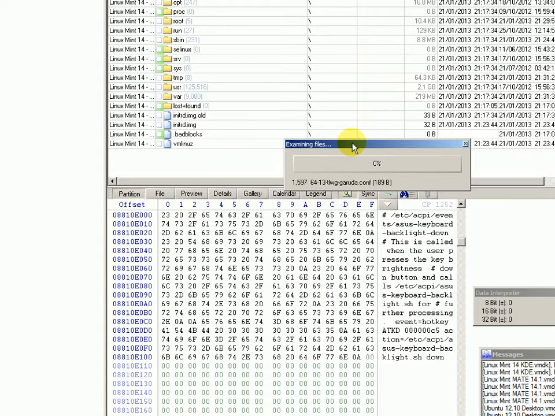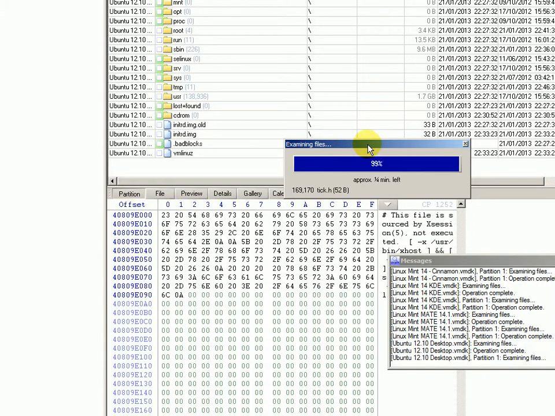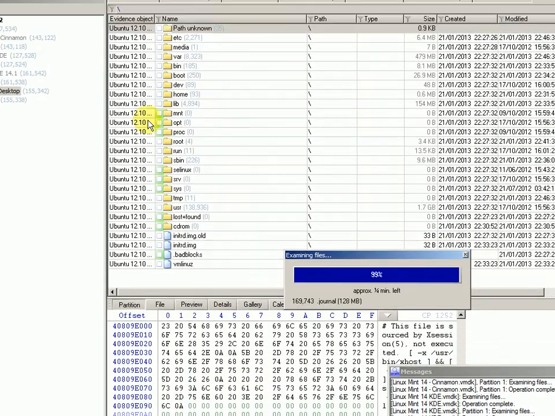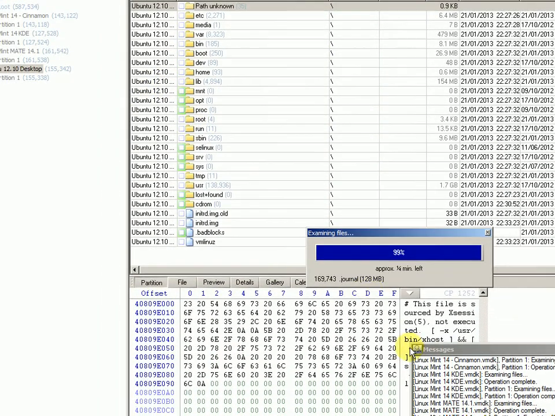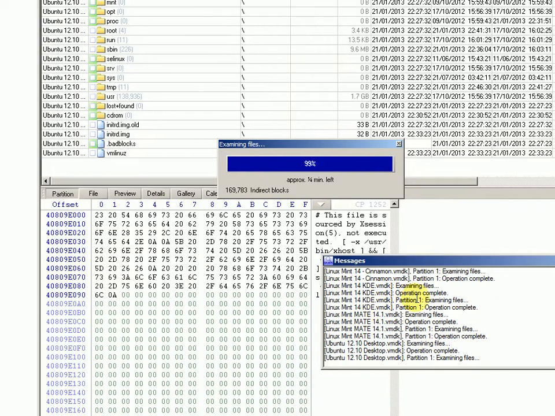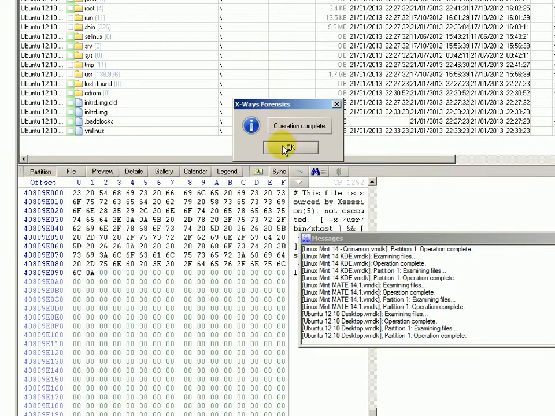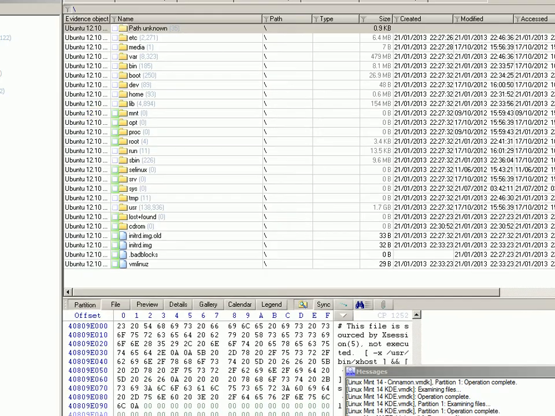Okay, so this is nearly finished now. It's coming up to the last few files of the last image. You can always tell where you are, remember, by looking at the message pane, which usually shows you what's going on. Okay, operation complete. So all the files are non-recursively hashed, as you can see across here in the hash column and hash set. You got some information there. And remember, of course, you can export recursively for all the forensic images.